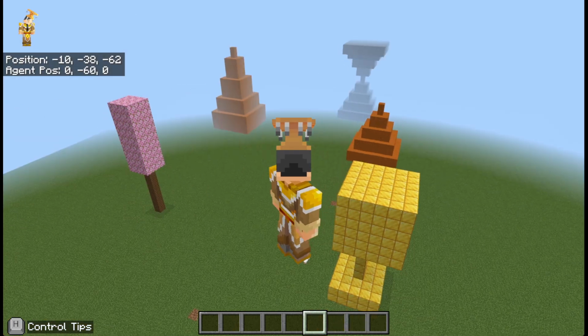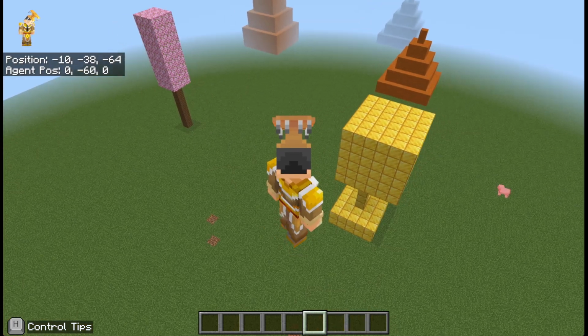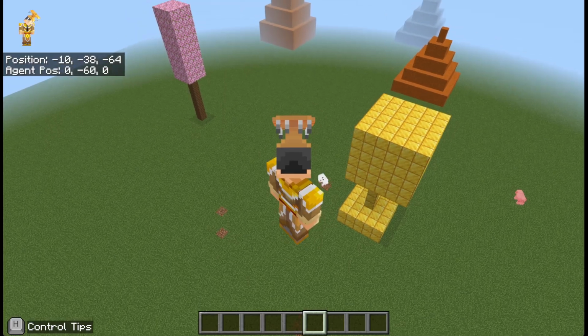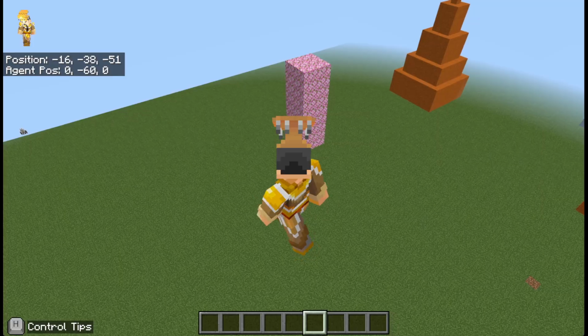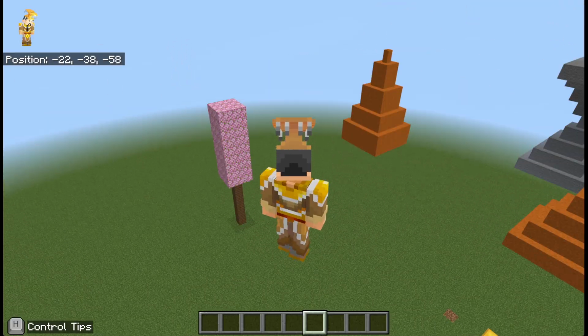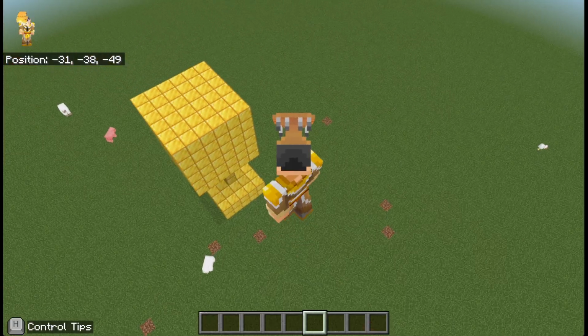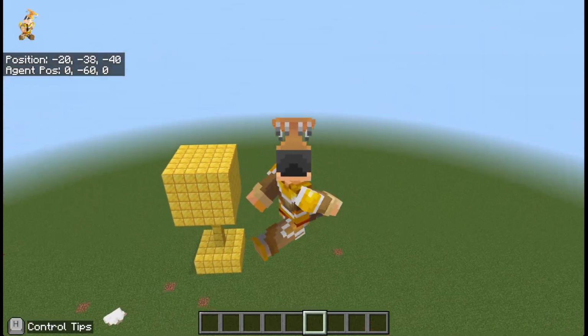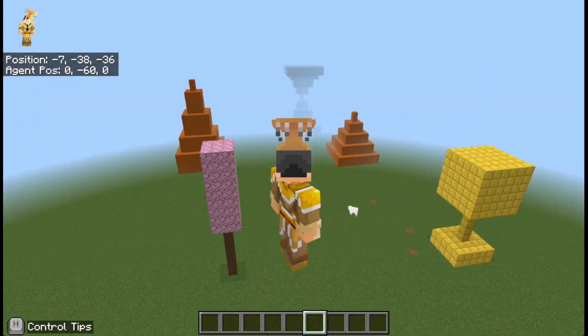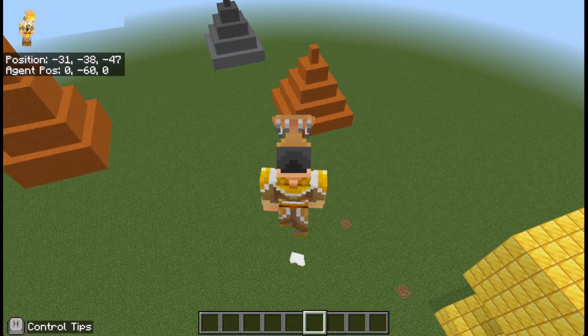Okay, so this is going to be coordinates again. And this time, since you've already done a little bit of coordinates, we're going to build some more complicated things. So we've built this very tall tree, which you should be able to do fairly easily. We've also built this goblet right here, which is essentially two cuboids and a cube. Then we've built a pyramid.